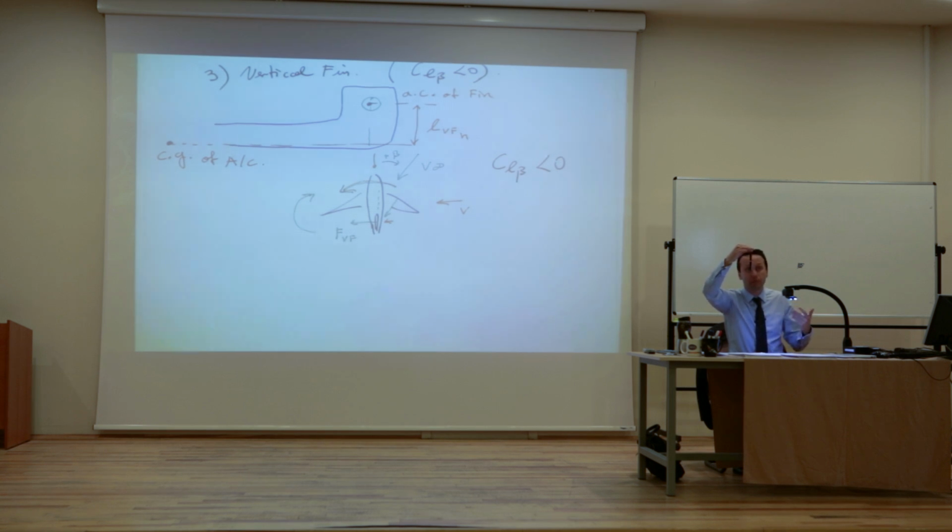We call it static stability, right? The static stability characteristic. How long does it take to come back? Will there be oscillations? All these questions, these are dynamic stability characteristics, right? So, in static stability, we disturb the system from the equilibrium point and see if it wants to come back.